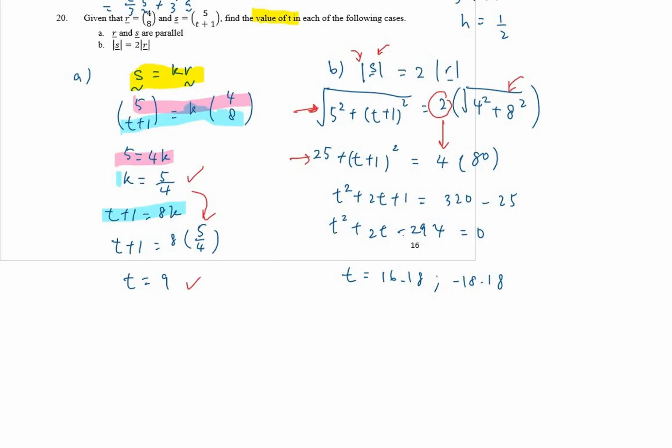Then how do you solve it? Just like how you solve your quadratic equation. You can use a calculator. Key it inside your calculator, and then you will get two answers. If you key it inside your calculator, you press mode, you choose equation, then don't choose unknown, choose degree 2. Then you key in your A, B and C.